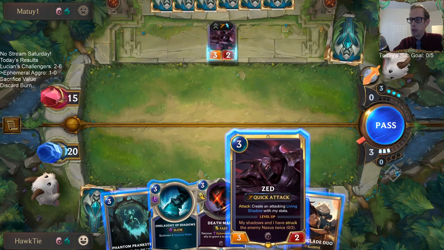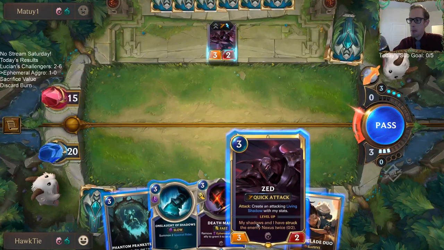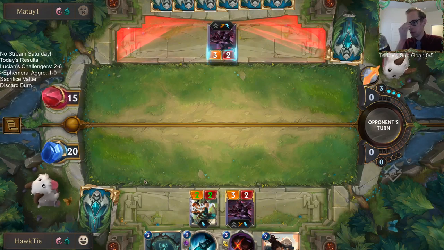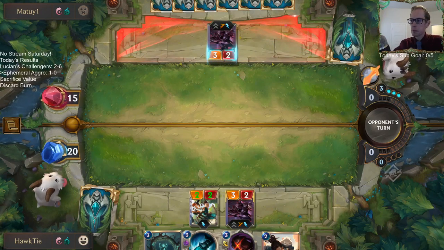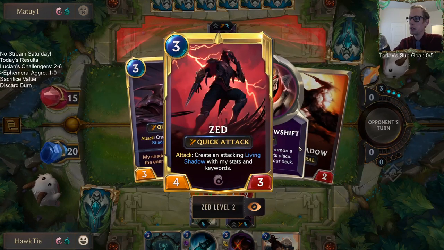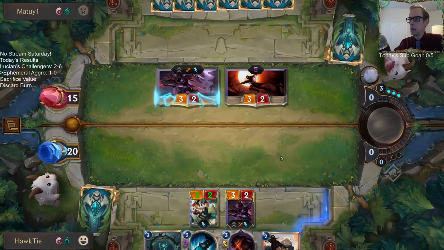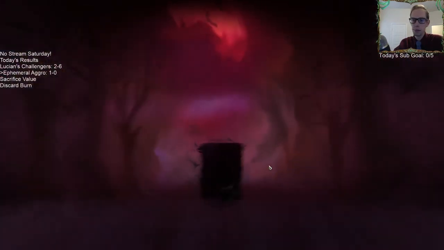So I'm debating between playing Zed and playing Prankster. I'm gonna play Zed. I am the blade in the darkness. Are you supposed to be here? Whenever Zed attacks, you get the ephemeral living shadow that's attacking. So Zed attacking does bring back the shark. Embrace the shadow.